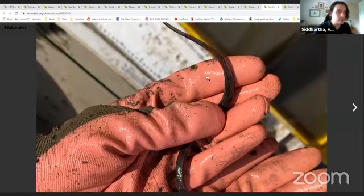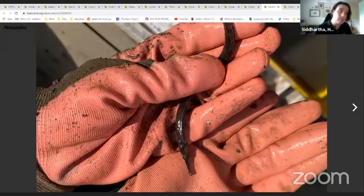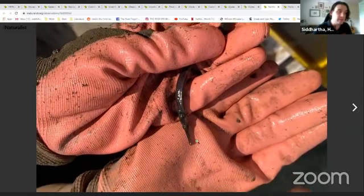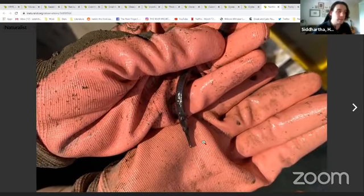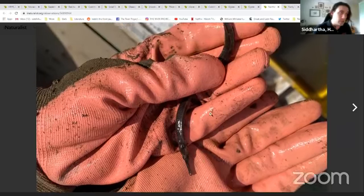Northern pipefish we saw a bit more earlier in the summer as well, before it got really hot, along with the seahorses, which were their relative. You can see they have that classic syngnathid fused jaw. So like seahorses, they belong to the same family. They have fused elongate snouts that let them eat tiny, tiny crustaceans.